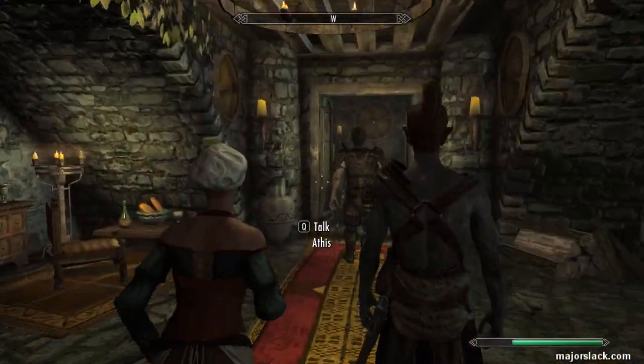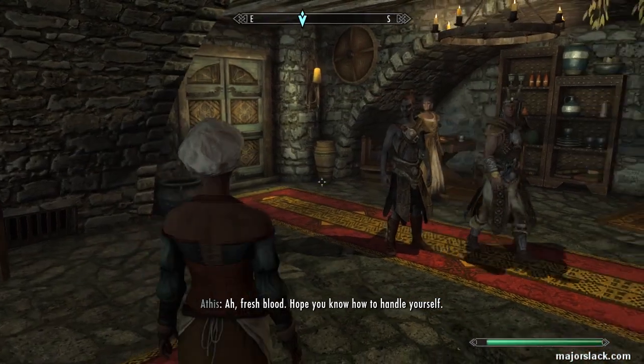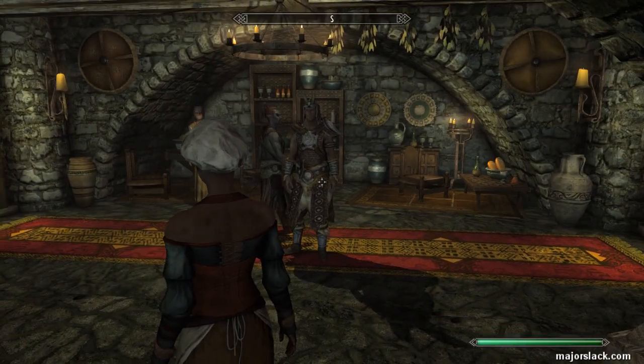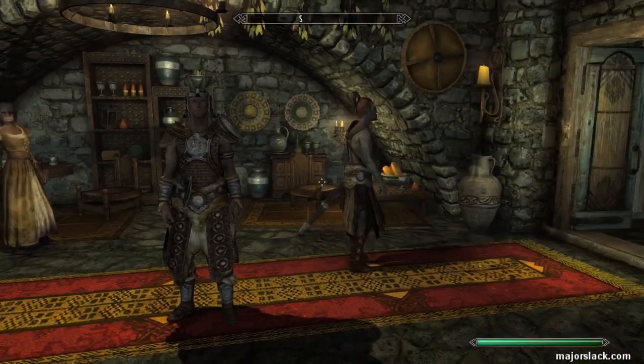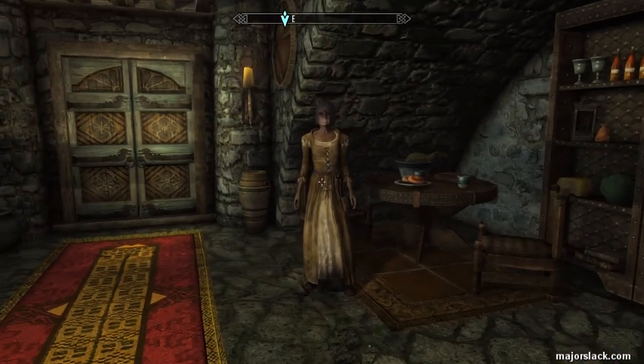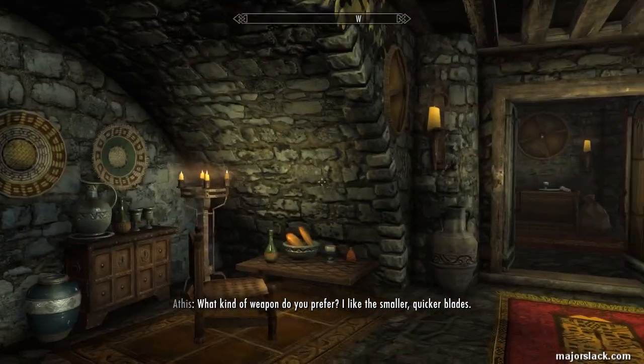Wow, lots of people around here. Oh, I'm just a fresh servant, blood. Dear. Okay, everybody shoot. Go away now. Okay. Atlas is going off. Okay, go about your business. Ooh, she just disappeared.